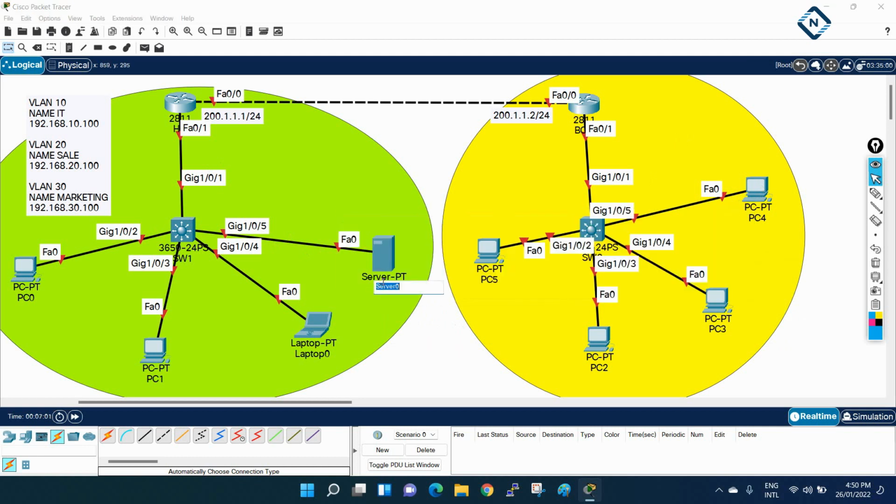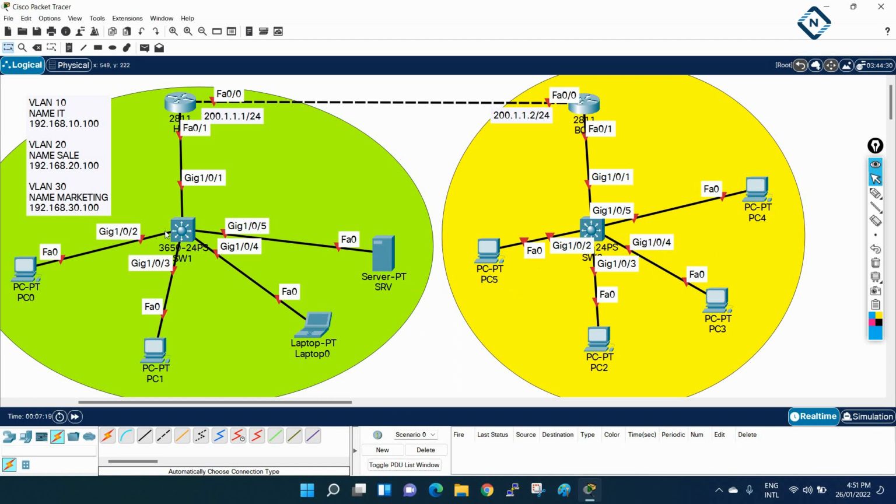Imagine this is an SRV. I am saying SRV, that is a server, like a marketing server or any server. All the people from the branch office want to access this server. So how can we arrange the access? We need to check that.